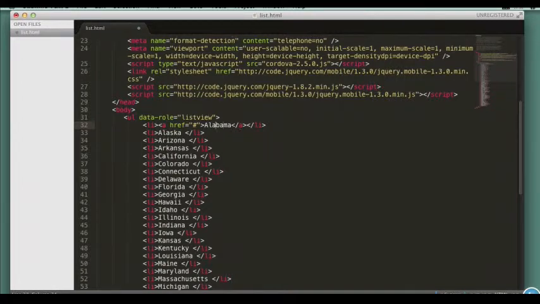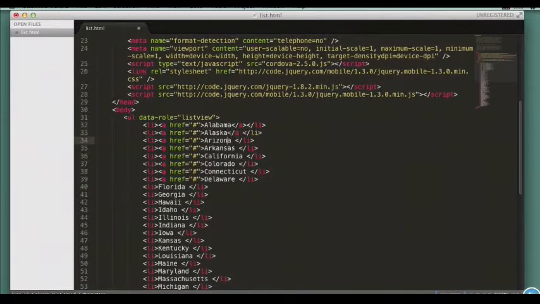Let's do the first bunch here. So we'll get Alaska, Arizona. We'll do this all the way down to my home state of Connecticut. And we'll get Delaware too, just for good measure. And of course, then we need the closing anchor tags.